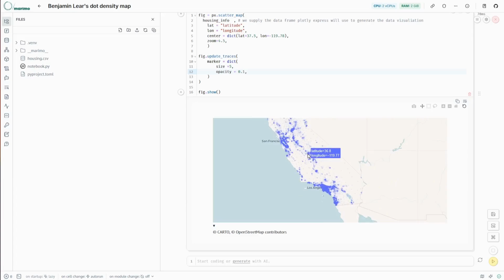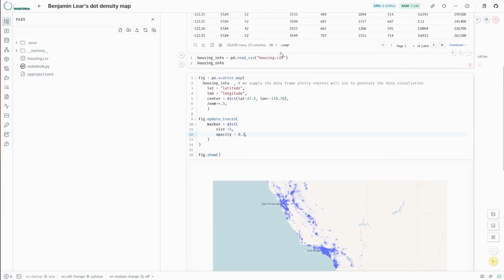This only shows us where houses are. Maybe we would care about where houses are most expensive. And one way to show that would be to make a bar chart, or a histogram where we could see the distribution of prices. But we lose spatial information. We're going to gain accuracy in how we show those values, but we're going to lose spatial information.